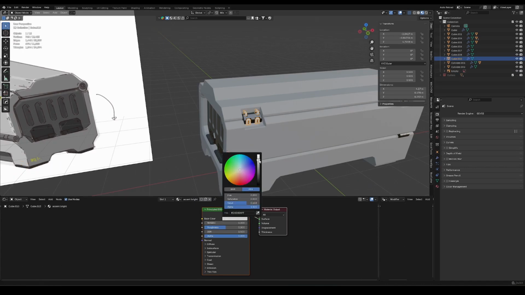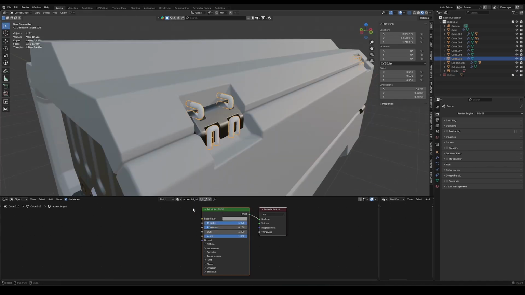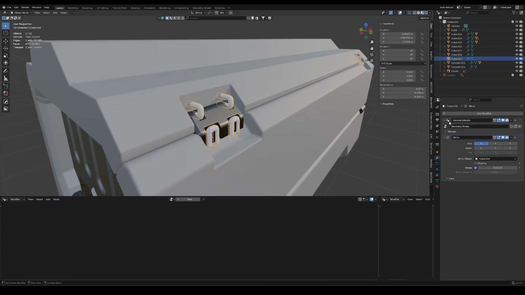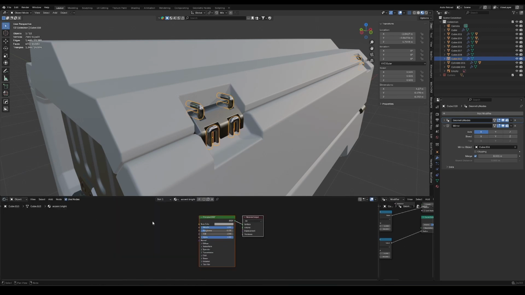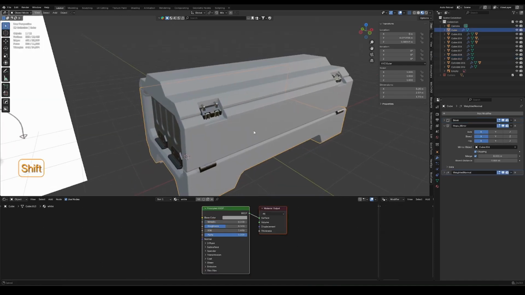So I'll add a material called Accent Bright, and that's going to be a really shiny metallic object there. The reason that's not showing up at the moment is because back in the geometry nodes, if I hit this and press G and select the modifier, it's applying it to the underlying mesh, but not to the modified mesh. So I've just got to bring in a set material node and we can select Accent Bright. And there it is. So now I go back to the shader, I can edit that and we'll see the changes reflected. So far so good.